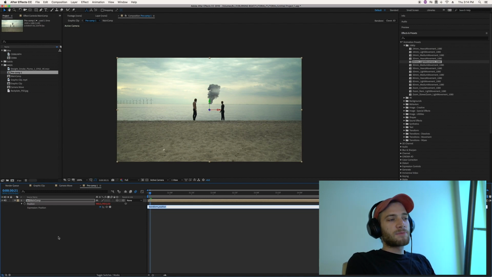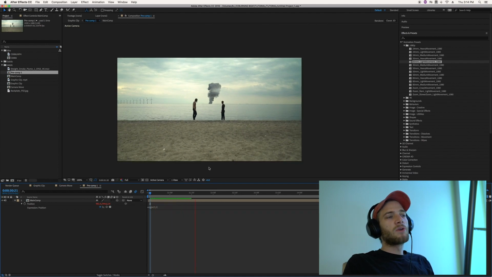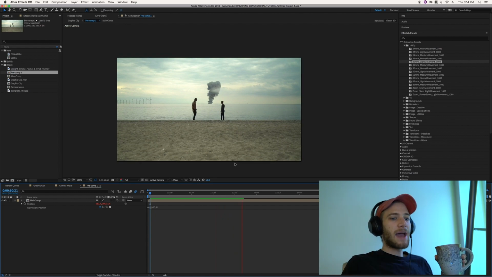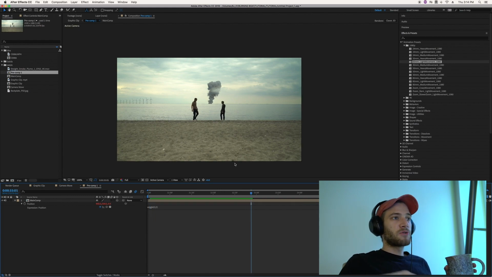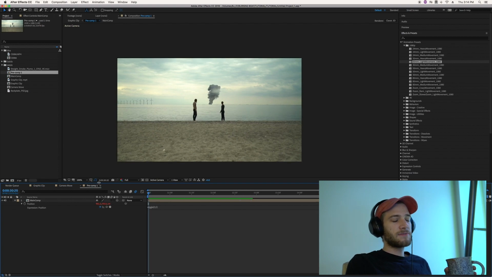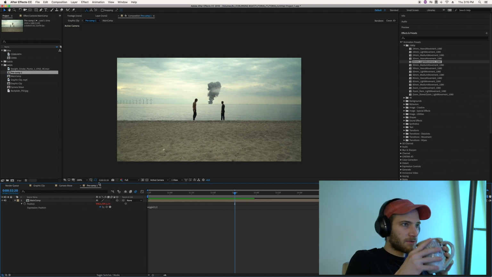One expression that is well known in After Effects is the wiggle expression. If you write wiggle, let's say 5,5, and these numbers can be anything, you can look up online what these numbers mean. I don't use this expression anymore, so I actually don't know. But as soon as we add this wiggle expression, it's going to wiggle our frame, and that is intended to fake camera shake. But it turns out there's a much more natural, much more organic way, because if you watch this, it doesn't look really real. It looks computer generated.